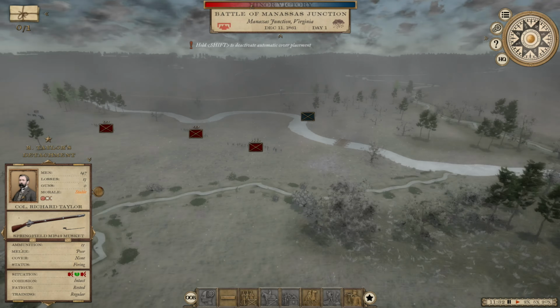Alright, I'm going to keep this going, see if we can at least make it to January and the first year of the war. Alright, we moved the game on about a week. It's now December 16th. I really thought the Army of Northeastern Virginia was going to just hang out here around Harper's Ferry, but decided to push forward at the Army of Shenandoah at Winchester.